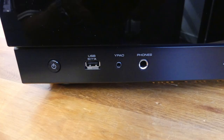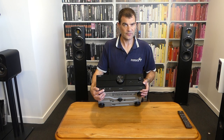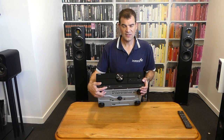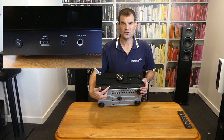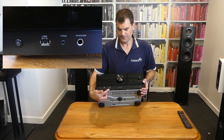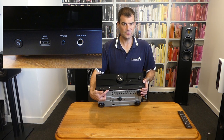It's supported with a 5-volt USB at the front, which enables you to play music via a USB stick and obviously charge a phone or something if required. There's the 3.5mm input specifically for the YPAO microphone and a 6.25 headphone output. Now this headphone output is an important little thing. It's not only used for music, but silent cinema and gaming.